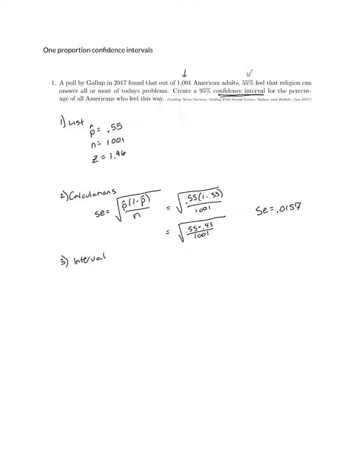Now I've gotten all this information, the final step is to put it together with my interval. My interval is p hat plus or minus z times SE. And all of our confidence intervals we do in the future will have this form. That is, I have my point estimate here with p hat, and then my margin of error right back here. So when I plug these in, I'll have 0.55 plus or minus 1.96 times 0.0157. Which gives me an interval, writing in interval notation here. The lower number is 0.5192, and the upper one, 0.5808.